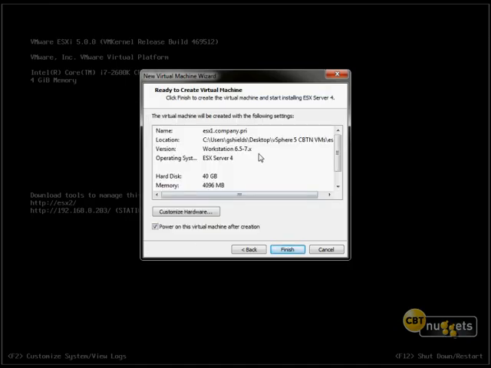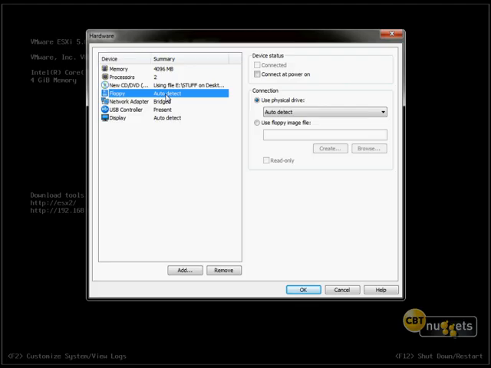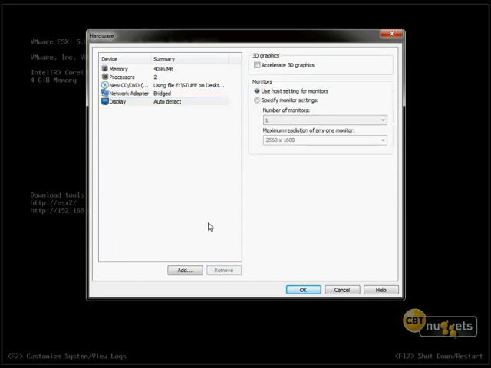Now, before you actually go to power on the virtual machine and start the ESXi installation, there are a couple of hardware customizations that you're going to want to do. The first of which is to eliminate the devices that are really unnecessary for use in the ESXi environment. The first of which is this floppy disk here that you don't really need, nor do you need the USB controller. And we'll just get rid of them so that they're not there and don't cause any conflicts down the road.